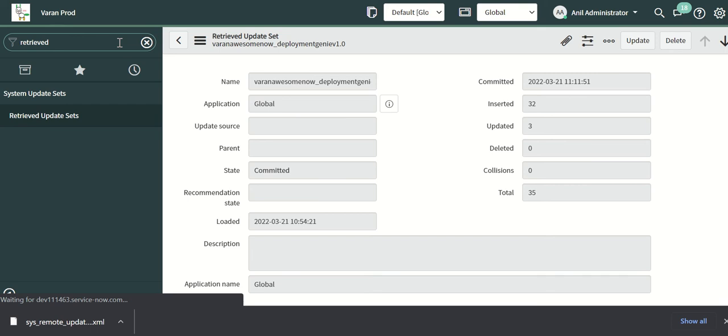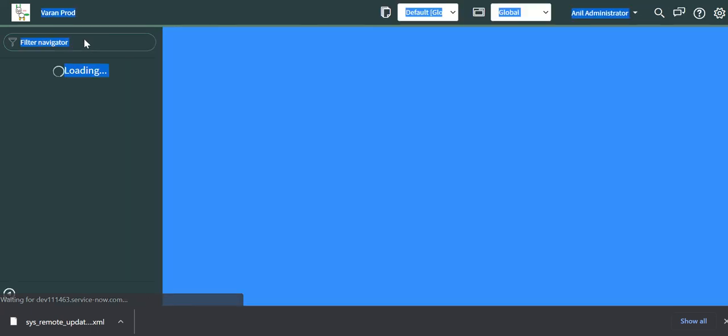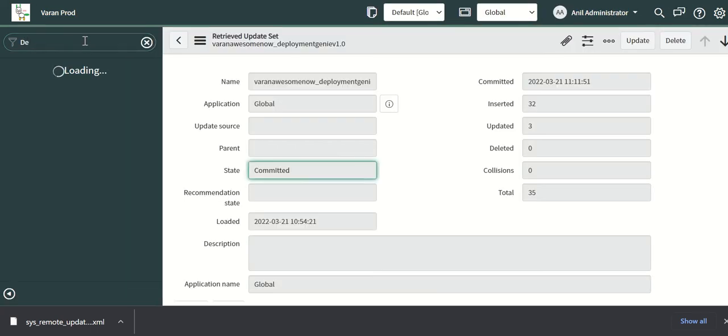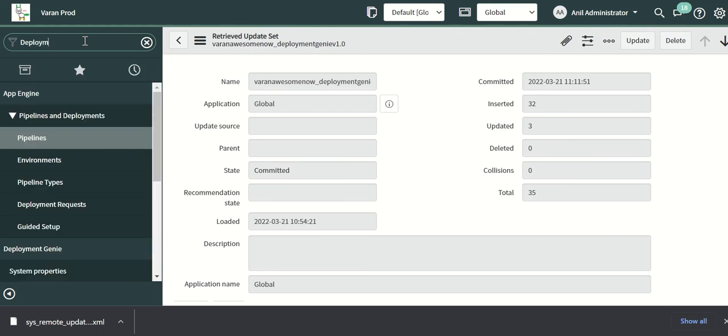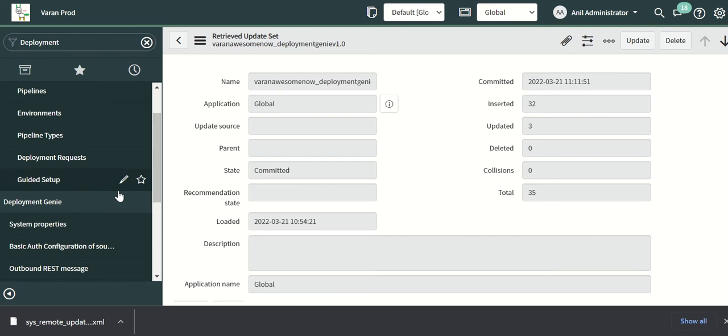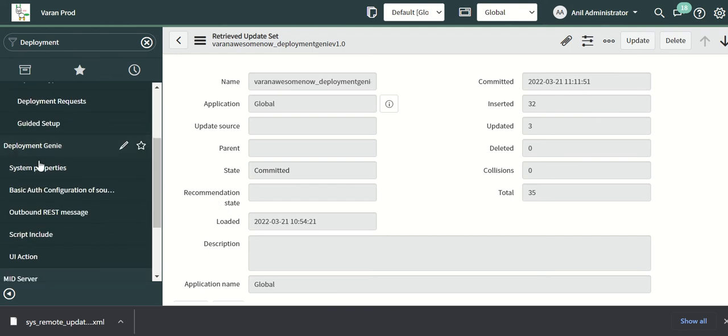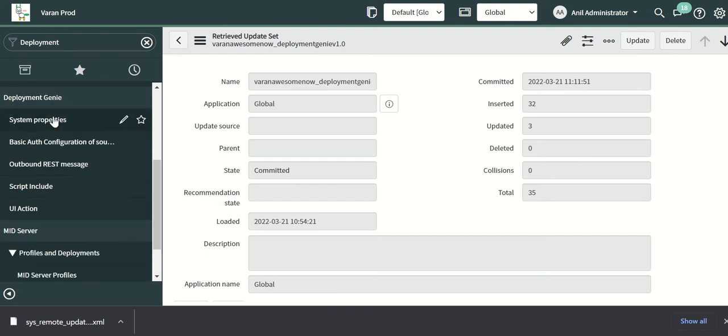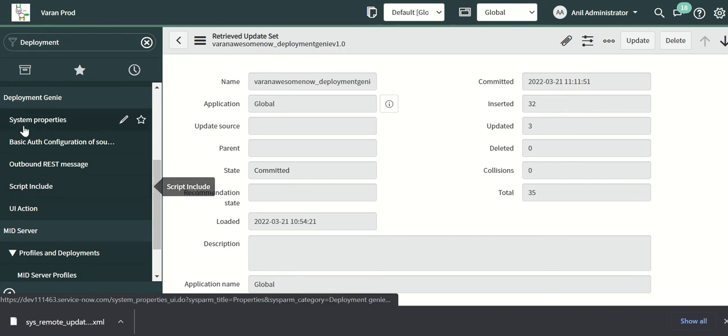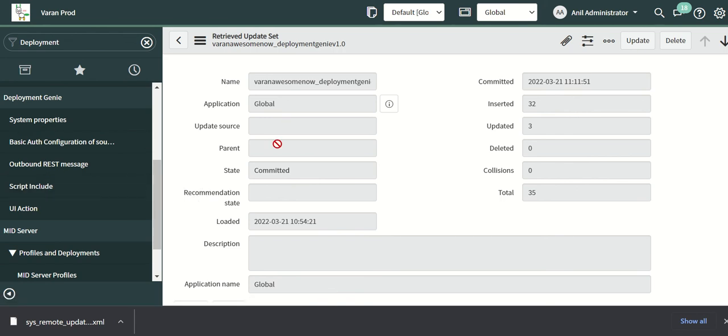Once the session is refreshed, we'll search here, deployment. So if you see here, this is the application menu and the modules. You will see different modules under this, which basically point to different objects which are part of this utility.